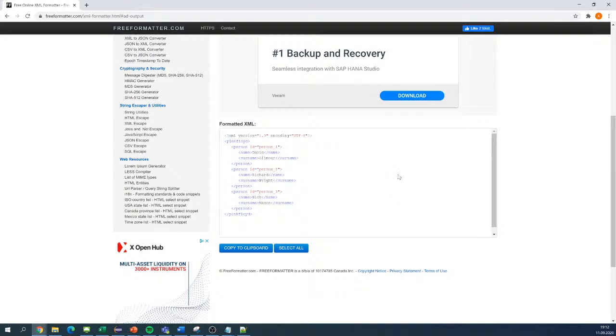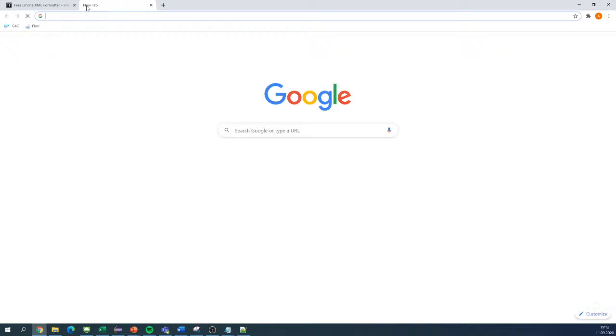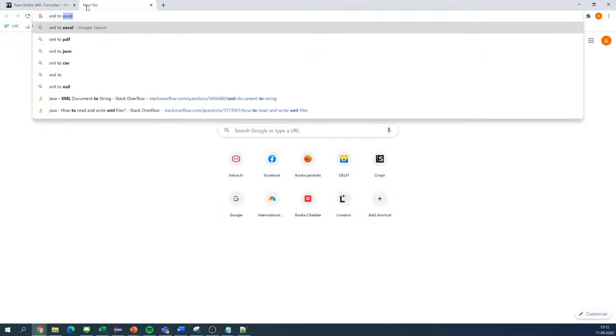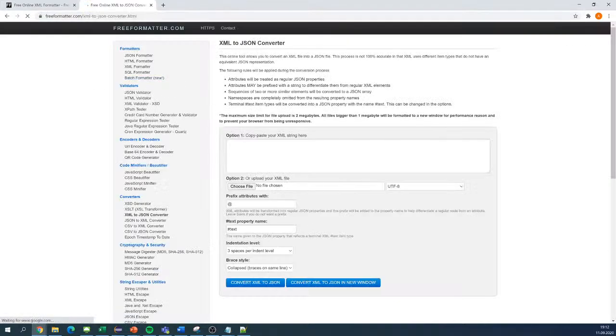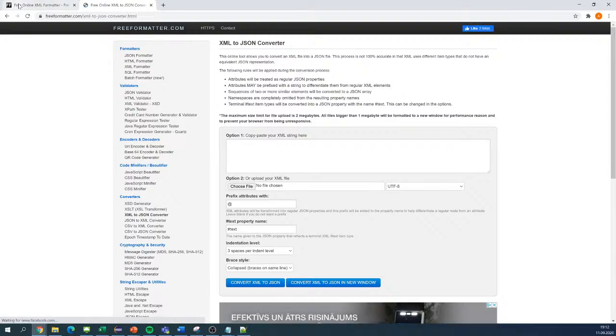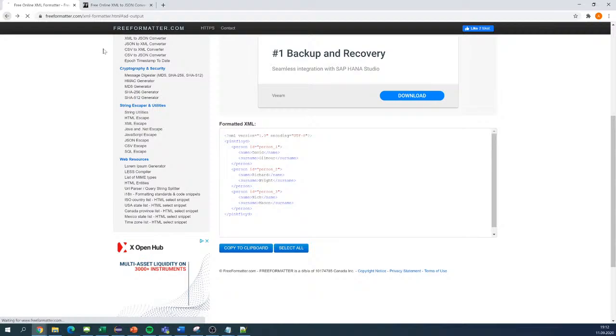In the same way as you remember in JSON, we use the array, and it's also quite similar to the one we had in JSON. I think there are also multiple XML to JSON converters on the same web page.